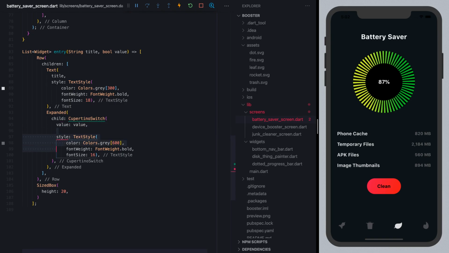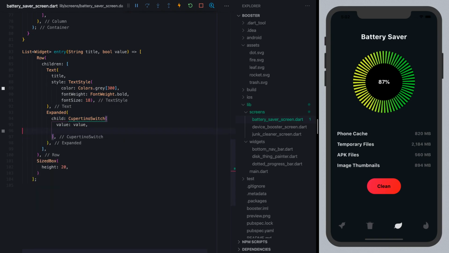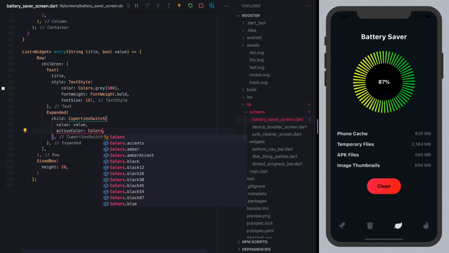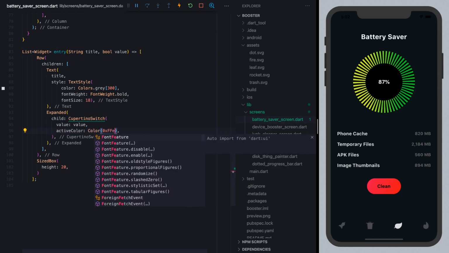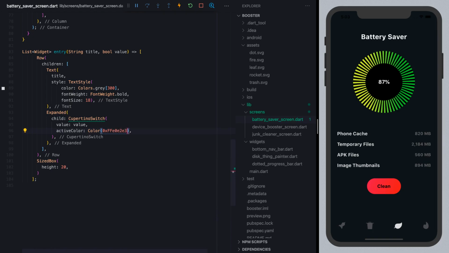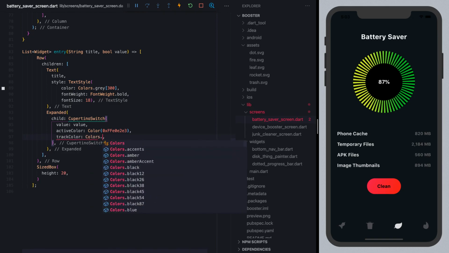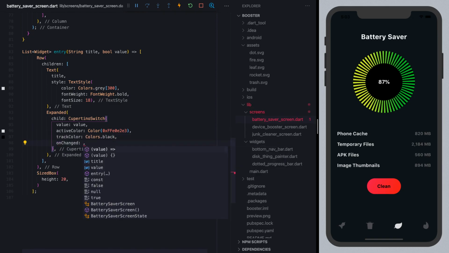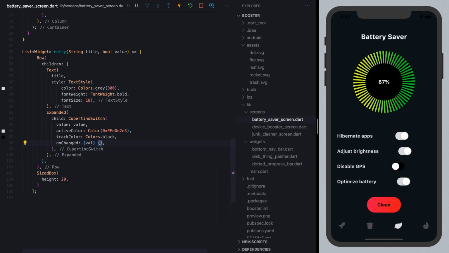You can also set our own styling to the switch. So we'll set the active color to that grayish color, E0, E2, E3. And I'll set the track color to just black. And unchanged is required. I'm not really going to do anything with unchanged.